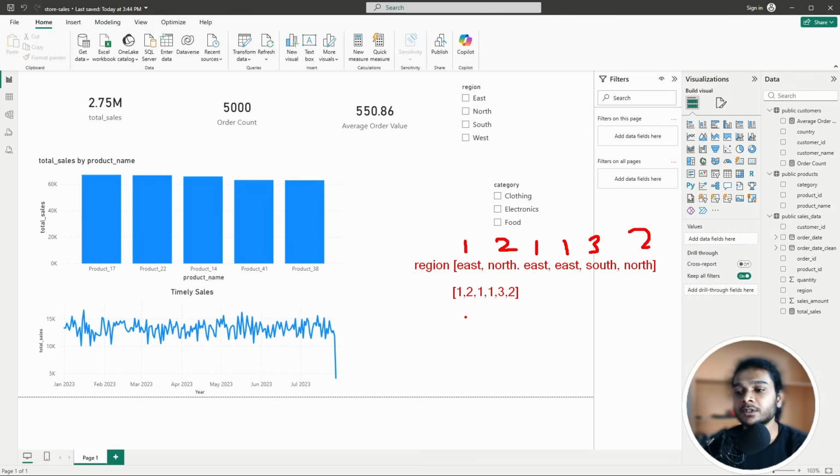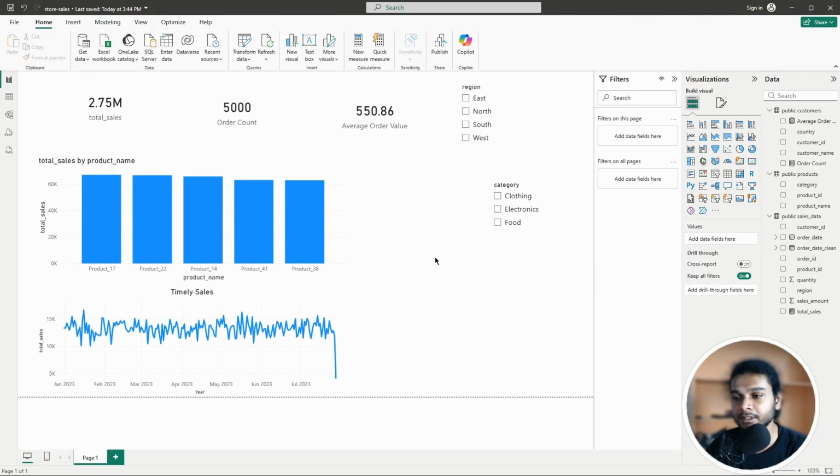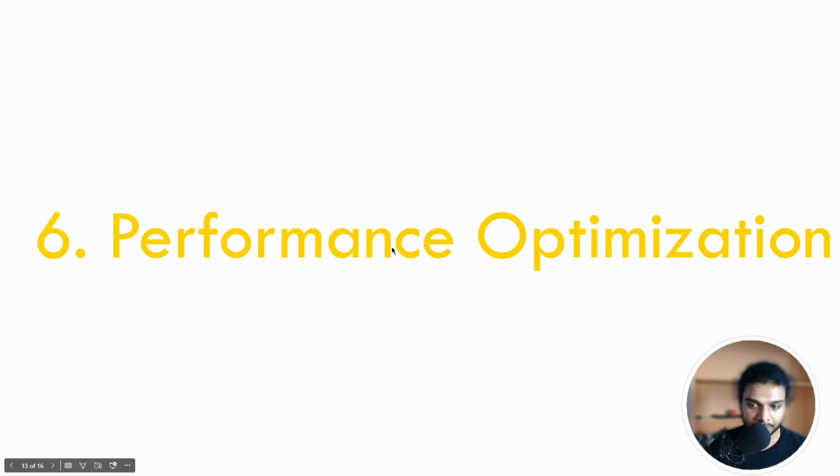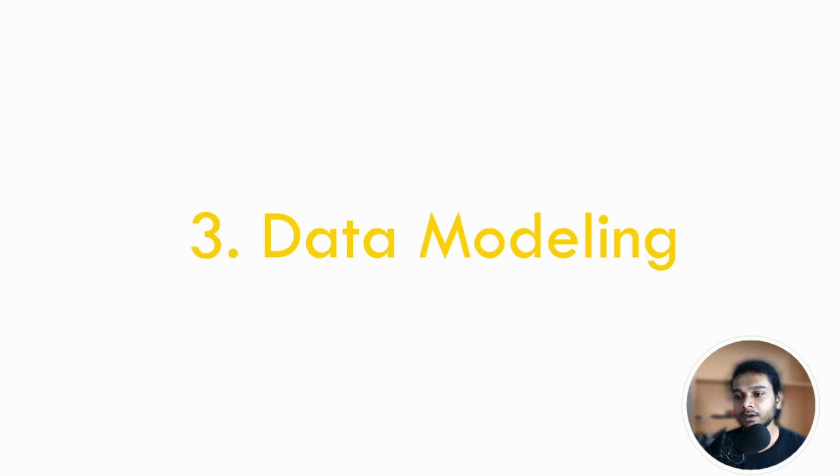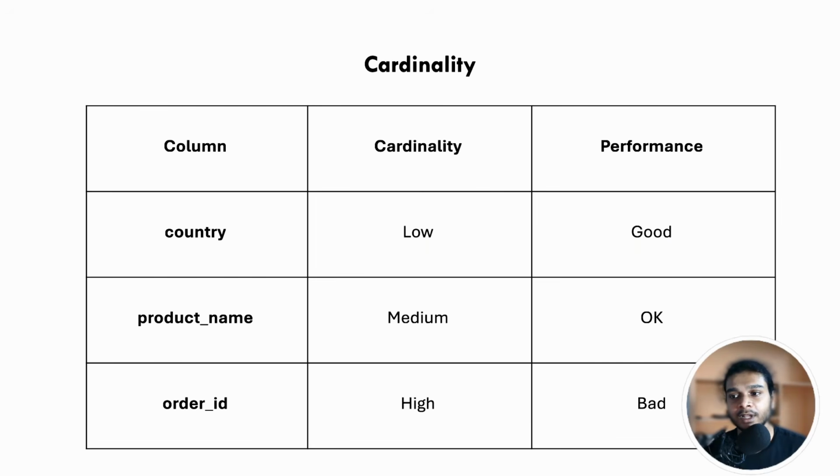And the reason I'm talking about this is to say how cardinality works. Because it assigns a unique integer for every unique value, if you have a lot of unique values in the column, the cardinality is high. If the cardinality is high, the performance is low. We already talked about that, right? Here, in the data modeling, we talked about cardinality being inversely proportional to performance.